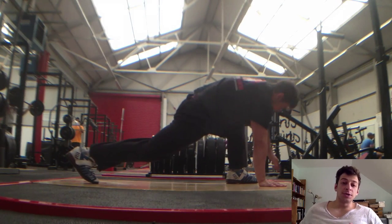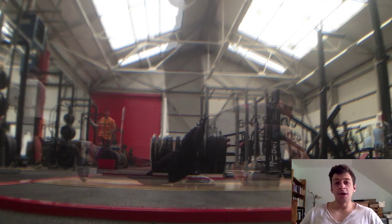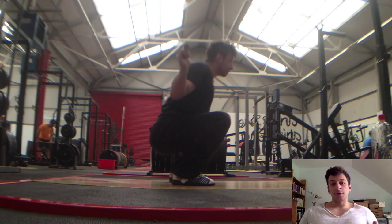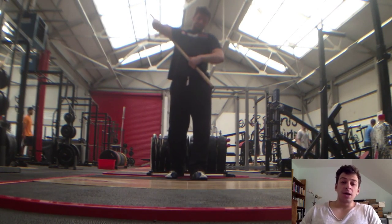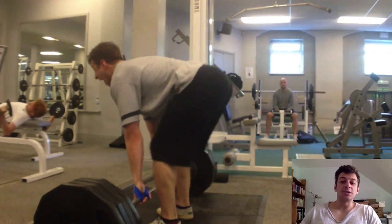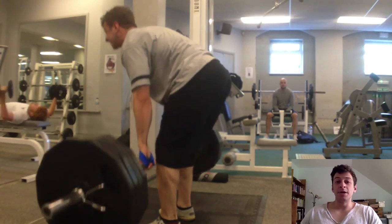There is also obviously a big debate over static versus dynamic stretching, and debate over whether pre-activation really works — like you're seeing with the bird dogs and flexing the glutes before you go in for a lower body lift. I would say, rather than relying on research, which is usually lagging behind, the best thing to do is just try it out and see if it helps. Test, retest.